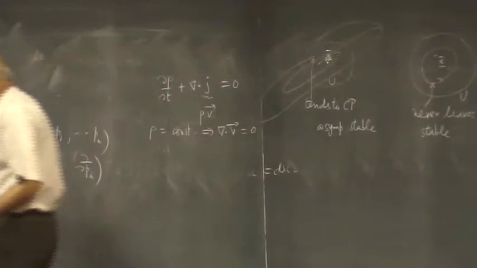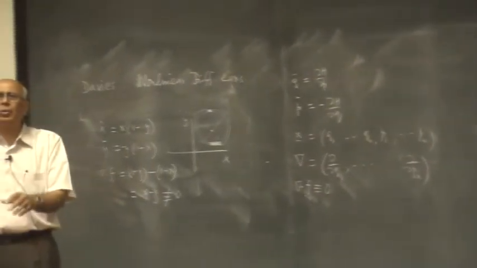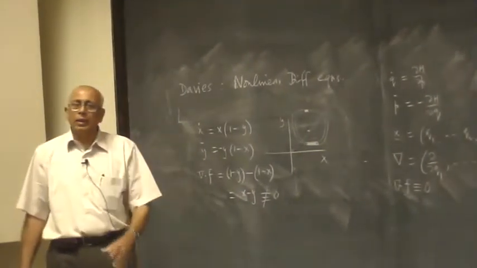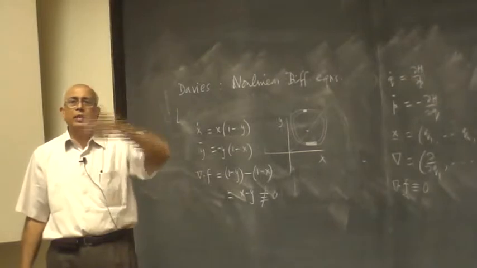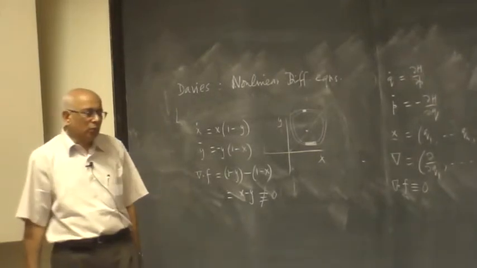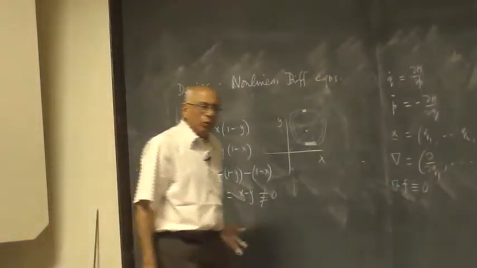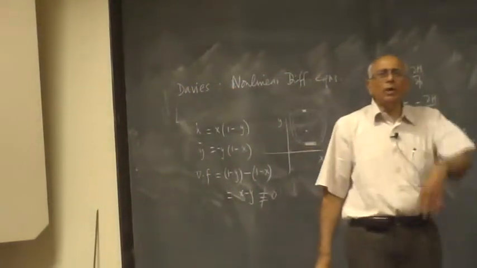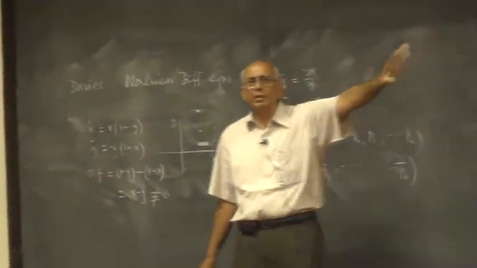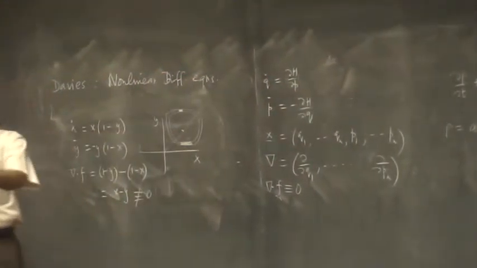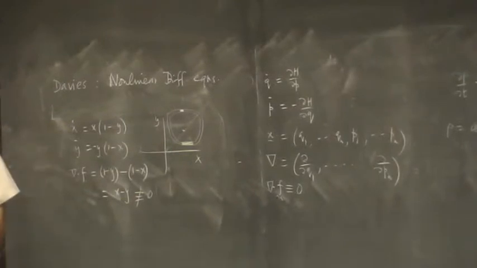So the definition that del dot f must be identically 0 for a conservative system is a little too rigid. We should extend it to say that if there's periodic motion, then on the average over cycles, if the del dot f is 0, then I would say it's still a conservative system. More generally, if I don't even have periodic motion, but a long time average of the volume element says that asymptotically the rate of change is going to 0, I would still try to classify it as a conservative system, or close to it.